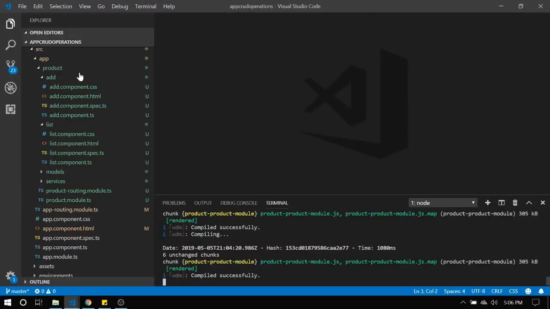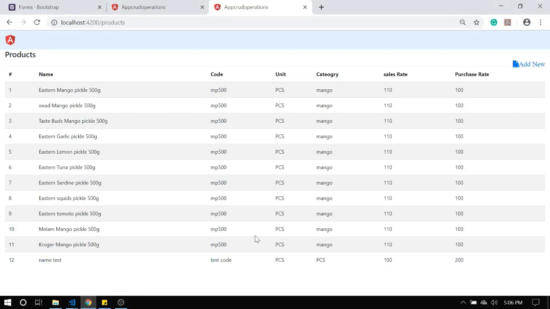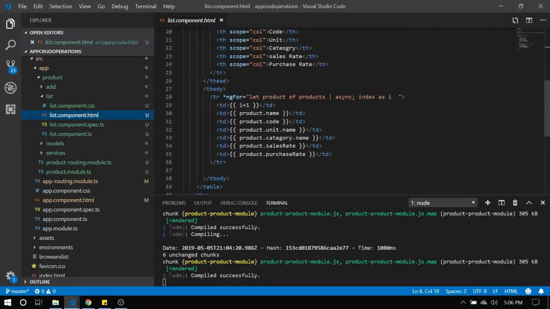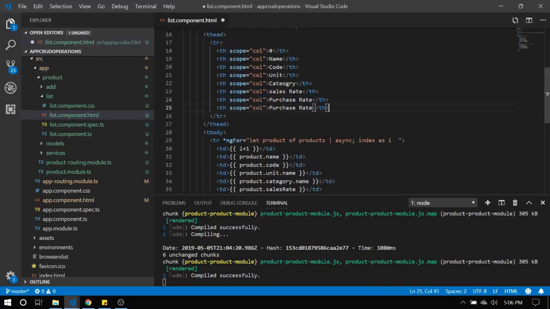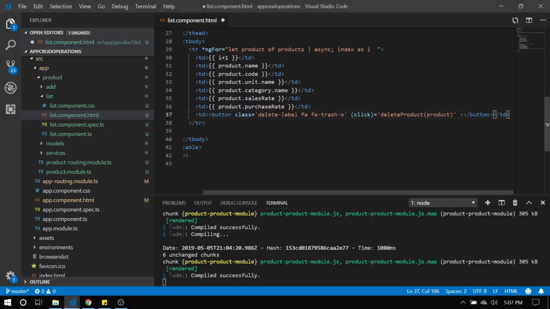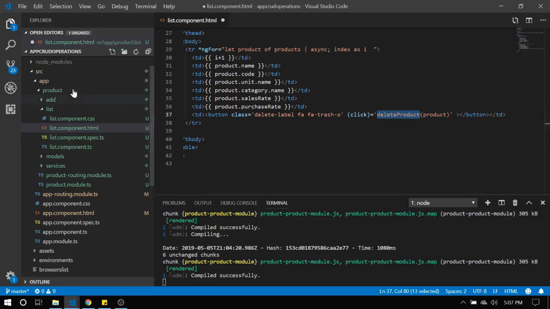Now let's see how to add delete functionality to the component. So now we have products that can be added, and we need to have delete functionality. For that, in the list component we will add an option to delete the component. So we will add one more heading section with an empty header so that we can display the delete button. So now here within the TD, we can add a new button that will be using a font awesome CSS and a button HTML, and the delete product functionality we will define within our list component.